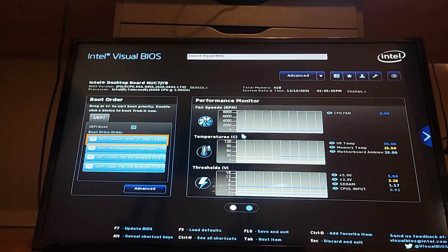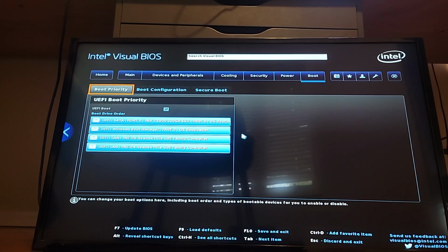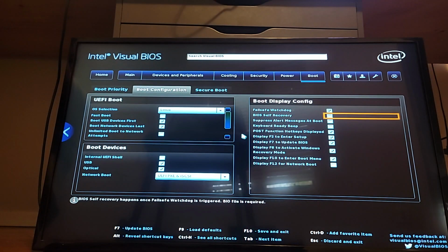Okay, so once you plug your NUC into your monitor, you can press F2 when you turn the NUC on, and you'll be greeted with this boot menu. Please don't be intimidated, it's really easy. We'll just change a couple things. So the first thing is make sure that in this boot priority, your SSD is on top. That way it can boot first.